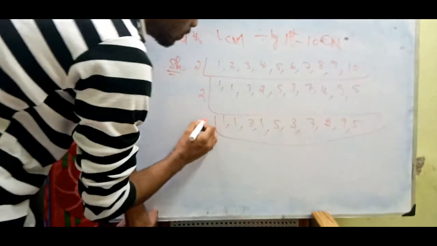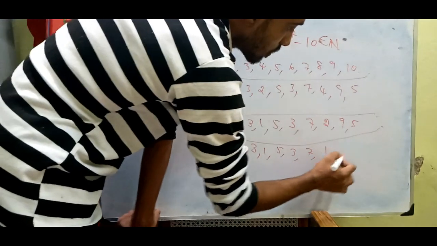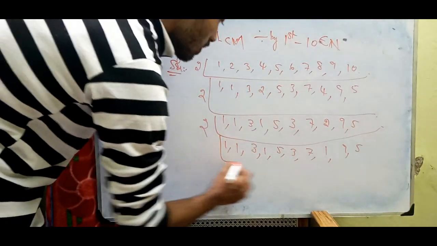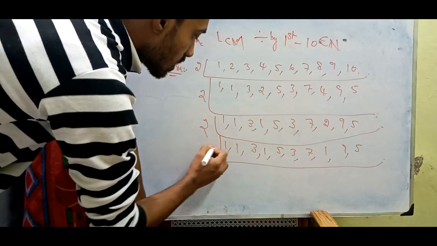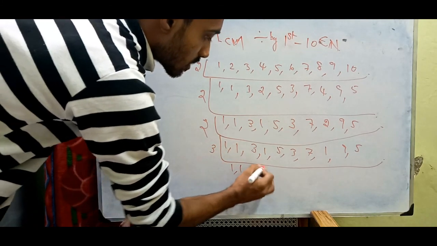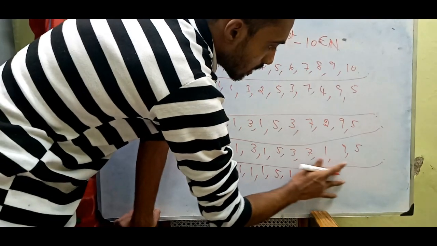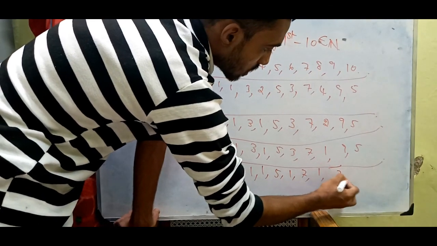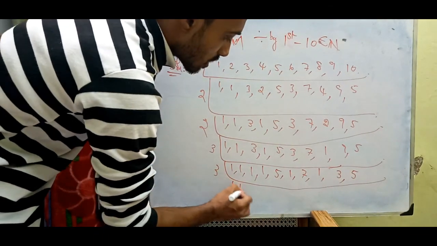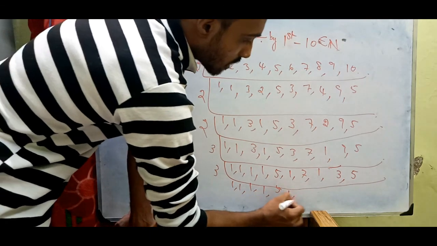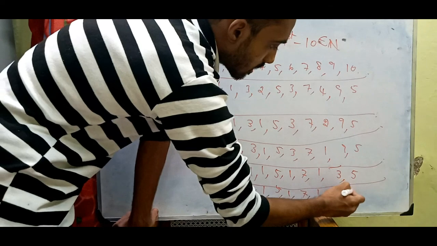Let us take again 2 1 1 3 1 5 3 7 1 9 and 5. Let us take 5 again now. There are 3s also there. So 3 1 1 1 1 5 1 7 1 9 is there, right? So 3 times 9 and 5 again. So another time will rise up 3. So 1 1 1 1 5 1 7 1 3 1 times 3 and then 5.